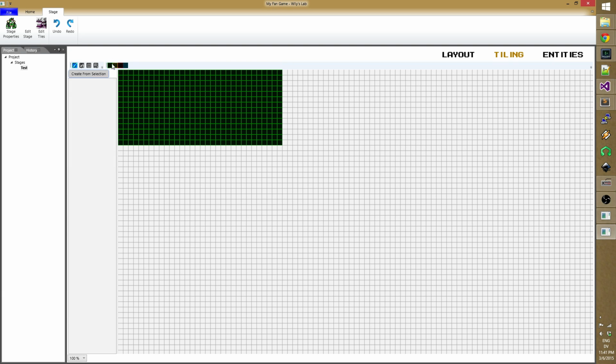Okay. I'm going to paint some floor. Flooring. Back. And how about some more chunks of flooring?